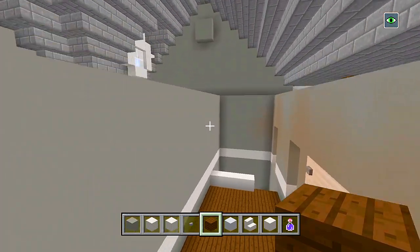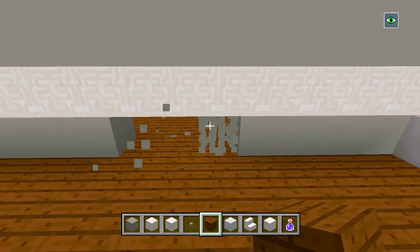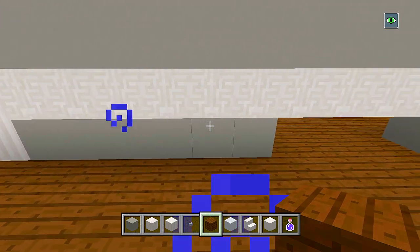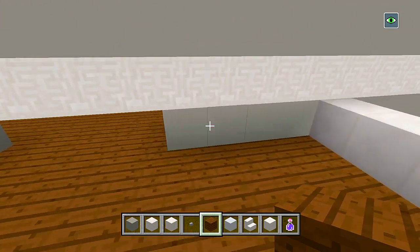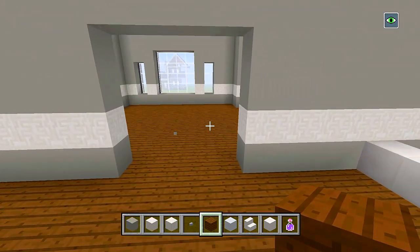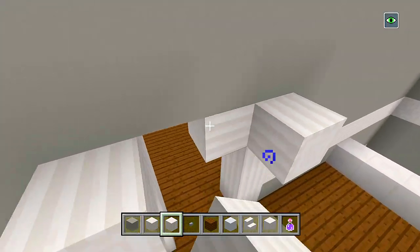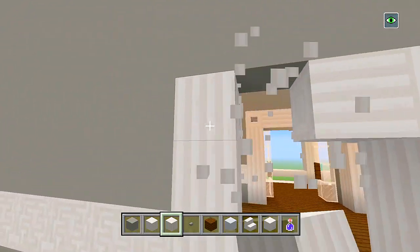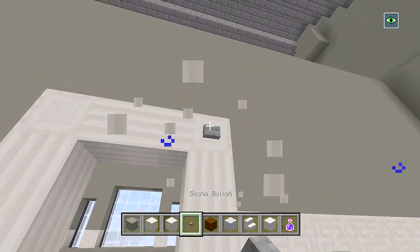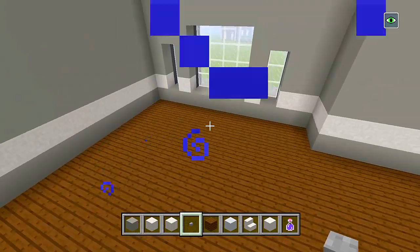Let's do the doorway leading into this big bedroom. So we'll have it maybe right here. So we have 1, 2, 3, 4, 5, 6. Then we cut out 4. We have 4 spaces here. Bring it up. And then have 1, 2, 3 on each side. The corner block and the sideways blocks. Whoops. Okay. Cover up the corners with some stone buttons. And then this will be a big bedroom here.